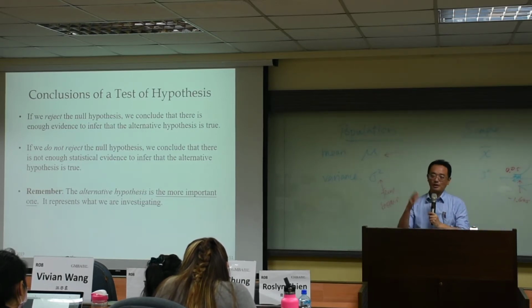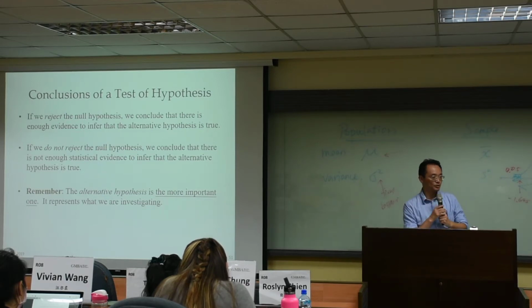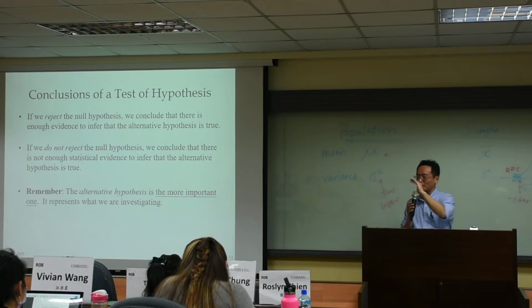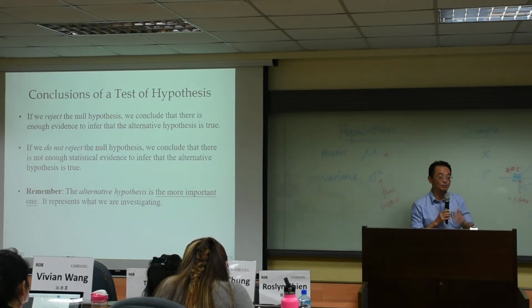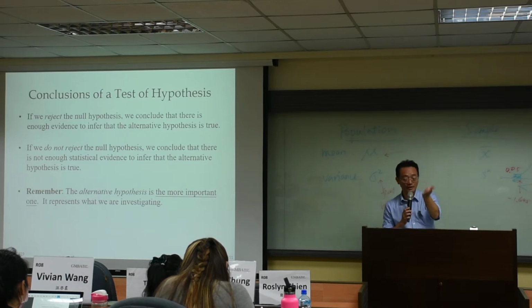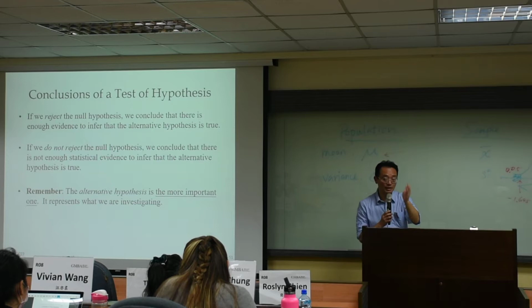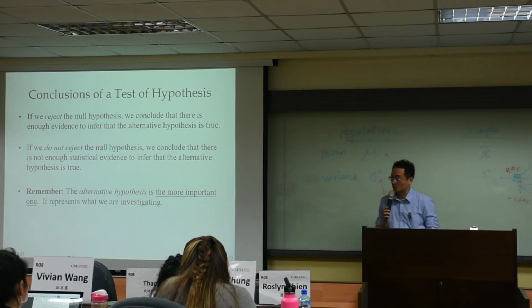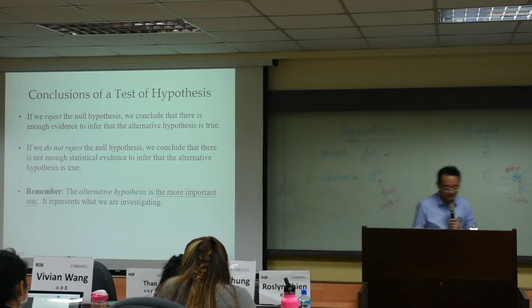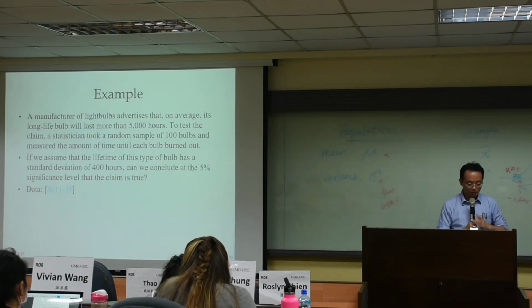Especially when we proceed to the second half of the course, regression. There are lots of p-values in regression, and what does that mean? It means the probability of having this event, having this sample, given that the null hypothesis is true. So what is the null hypothesis?